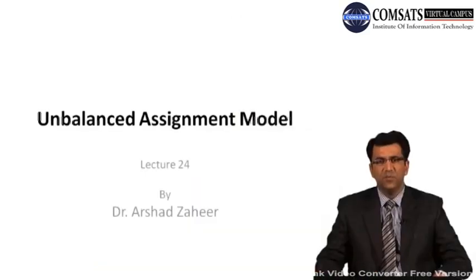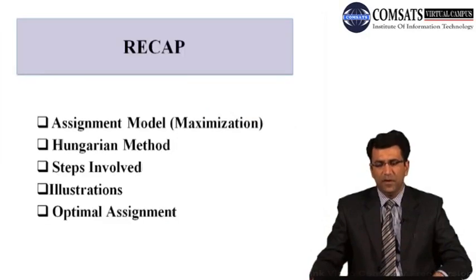Students, in the last class we discussed some of the assignment problems: if we are facing a situation where we want to assign different jobs to different machines or to different persons, how can we find the optimal solution so that we assign the different jobs to the different machines in such a manner that we can maximize the profit. So in the last lecture we especially discussed the assignment problem in which we are interested in maximizing our objective, that is profit maximization.